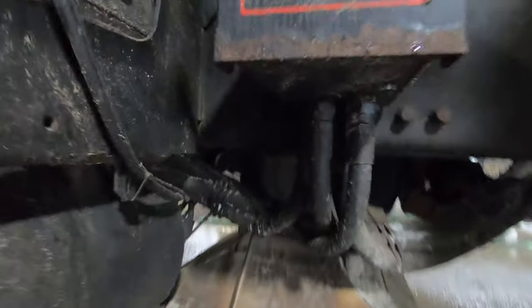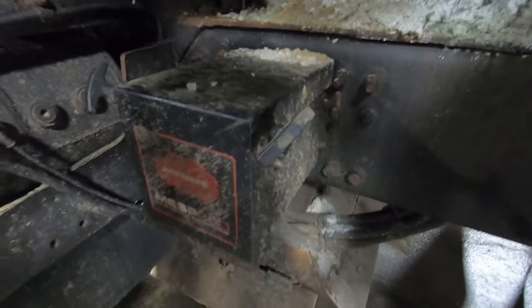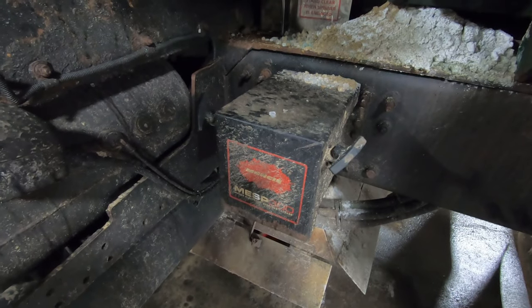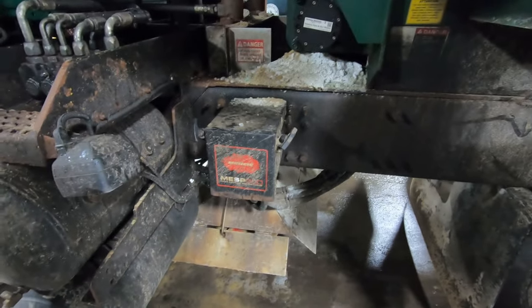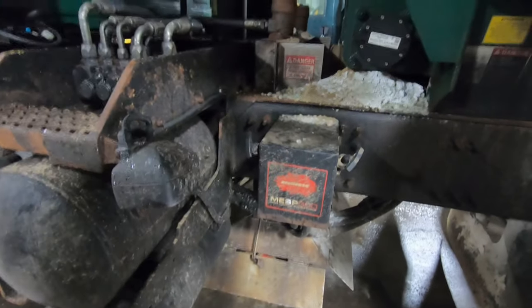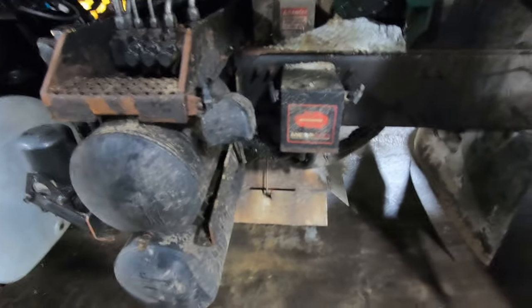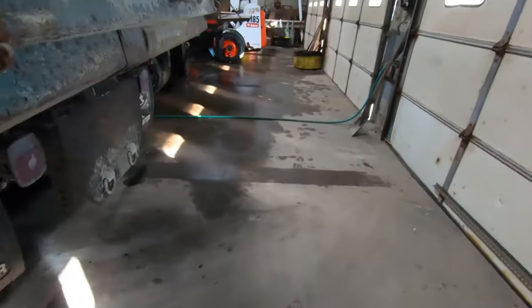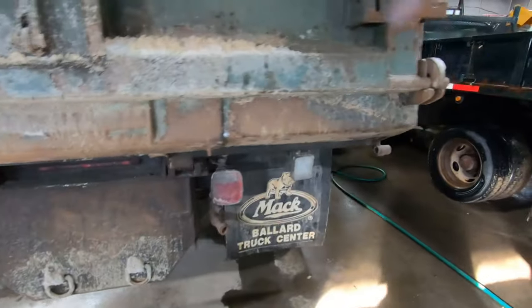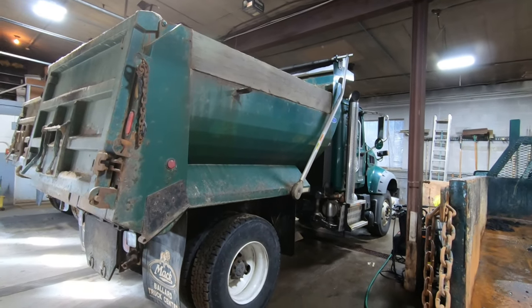This is the box in the back — you've got your hydraulic controls into it. It's the same controller as the first truck I showed you that had the Muncie setup for the sander. It's mounted in the back of the sander where the pony motor used to be. So you've got the controller inside and the box here — it actually works pretty well. There are also some auxiliary reverse lights. That's basically it. That's the Mack.